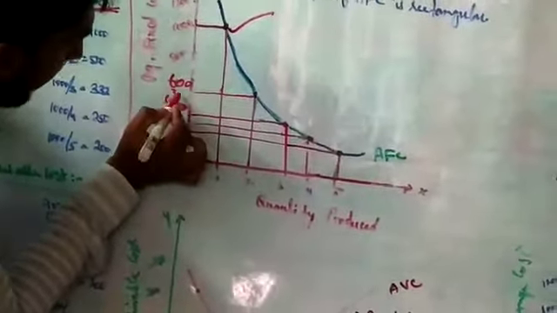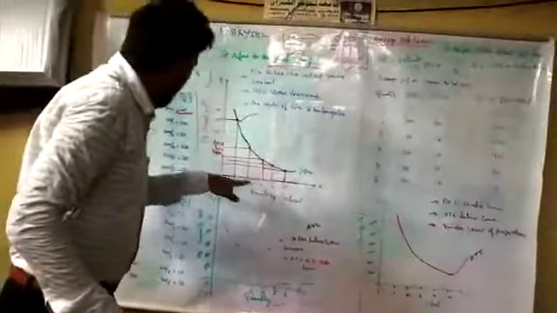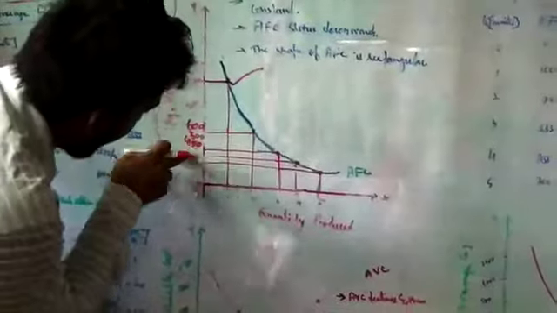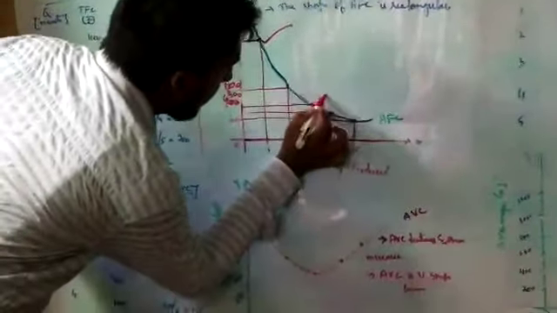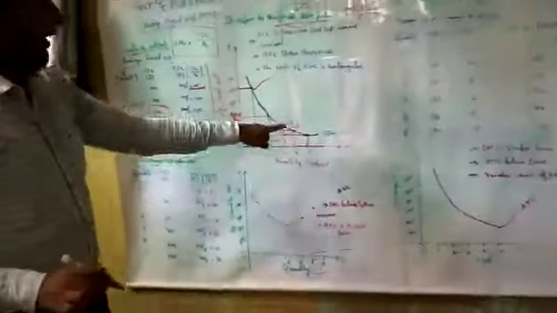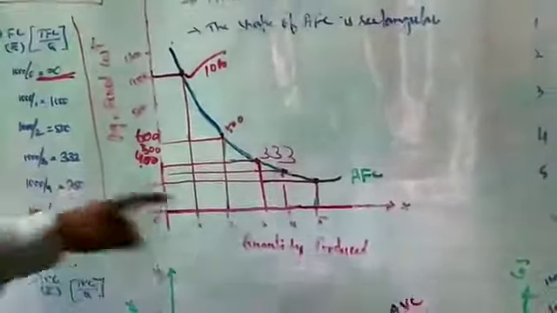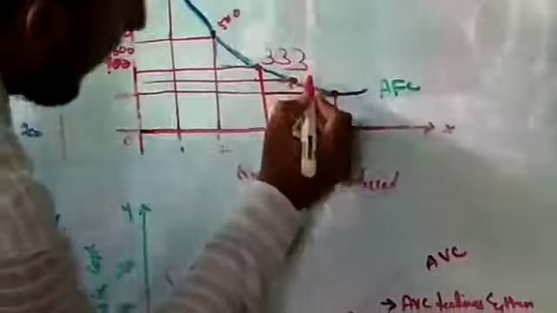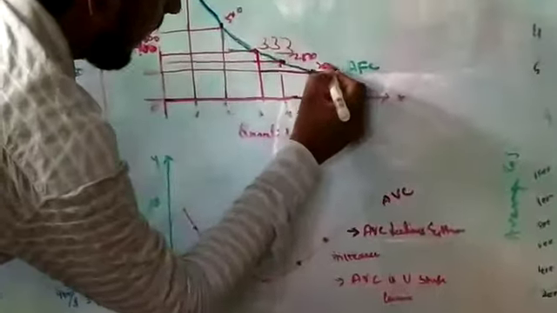In between 400 and 600 there will be 500, so we mark it here as 500. Next, for 3 we have 333, a little above 300, so we mark 333. Here we have marked 1000, here 500, here 333. Now for 4 it's 250, above 200, so we mark 250. At the last, for 5 we have 200, so near 200 we mark 200.